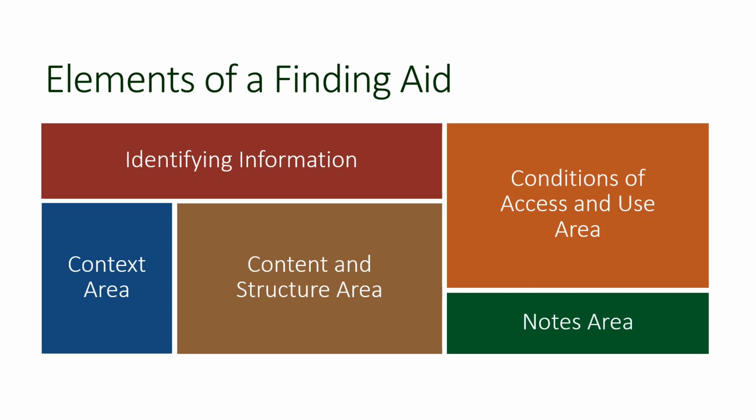The purpose of the finding aid is to provide the user with an understanding of a collection in its entirety and locate portions of the collection pertinent to research. While there's no standard structure to finding aids, they often include similar sets of information areas. Identifying information generally includes the title of the collection, the dates covered by the records, the quantity or size of the collection, often a call number, collection number, or location code.